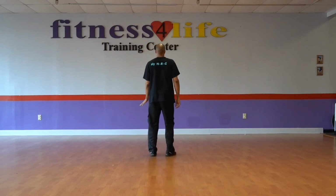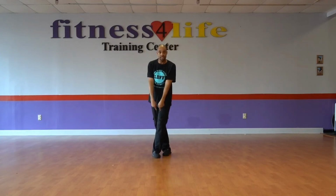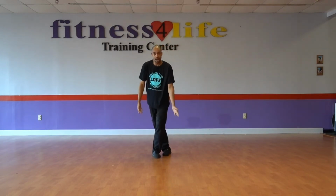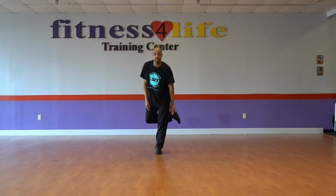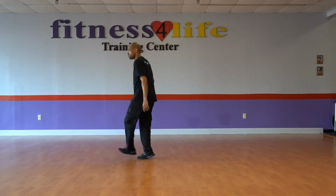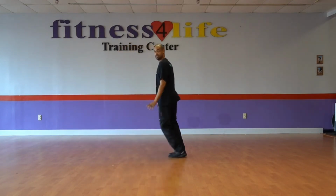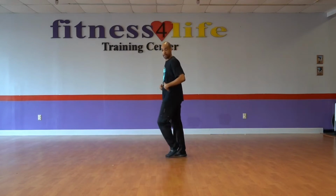Jump, right, left, jump. Left foot, kick, cross. Notice I put the leg down on the cross. You're gonna hop back and lift. The right leg is lifted like I just did a tick, but I hop backwards. Kick, cross, jump. If you can't do that, kick, cross, slide, step. Bring your feet back real quick.